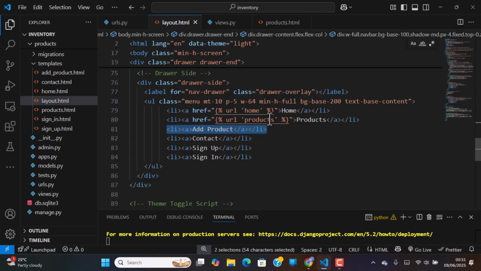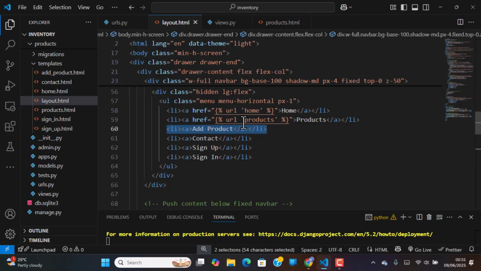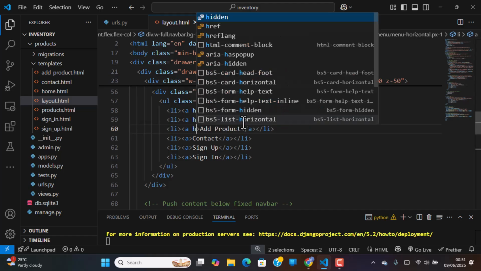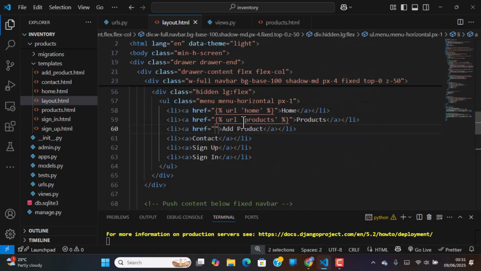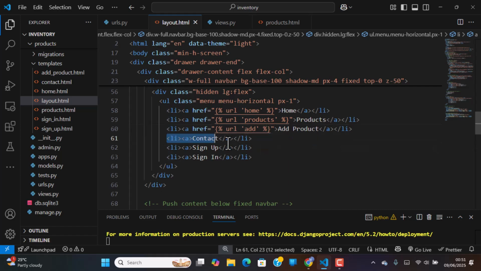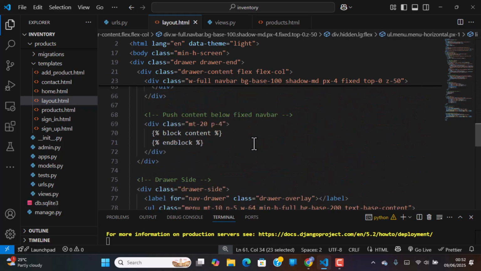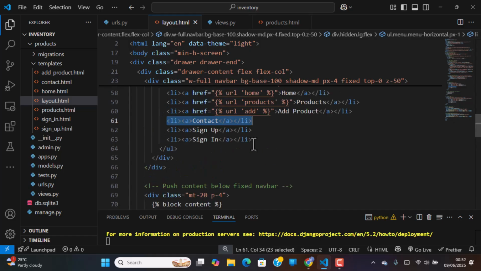And then for the add products, we do the same thing. Ctrl D, and we can use the arrow key, href, url, add. And finally, we do the same for contact.